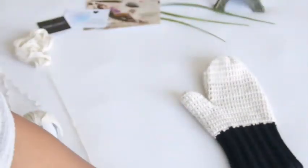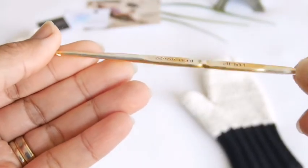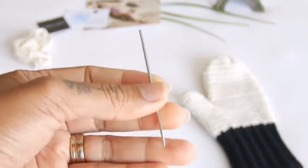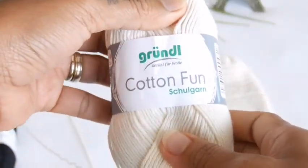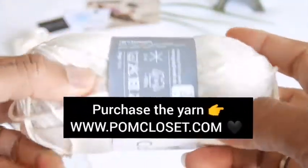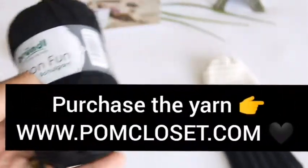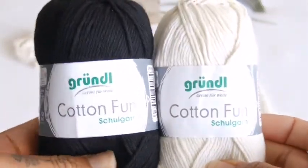And the tools you're going to need are these needles, number 4, it's a gold needle, a pair of scissors, and the yarn needles. And these are the yarns I'm using, the beige yarn, 100% cotton yarn, also an Oeko-Tex standard, and the black one. So these two colors, beige and black.